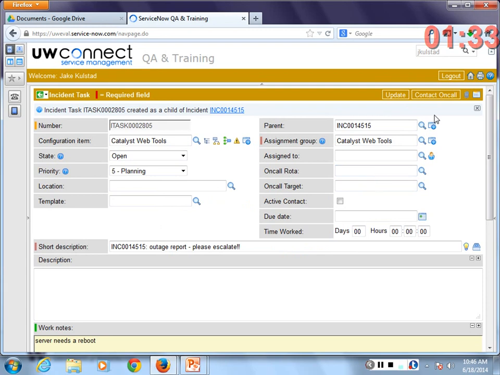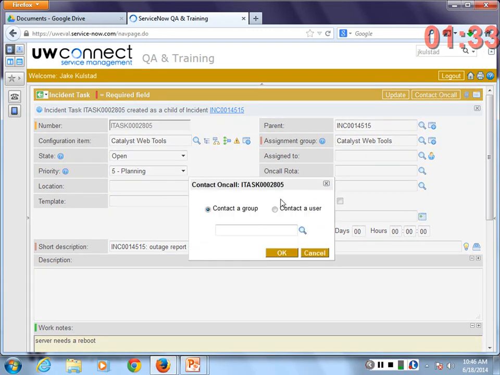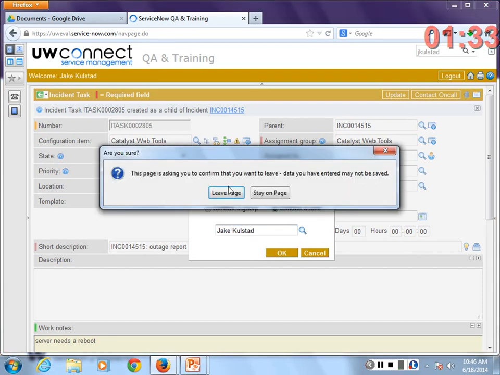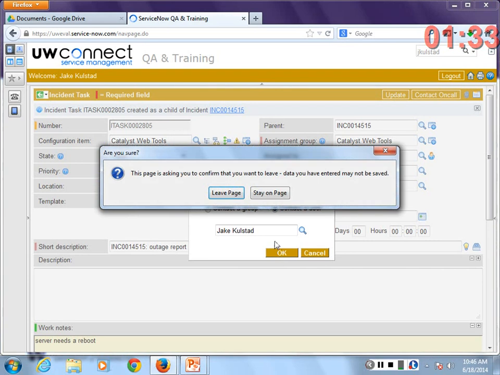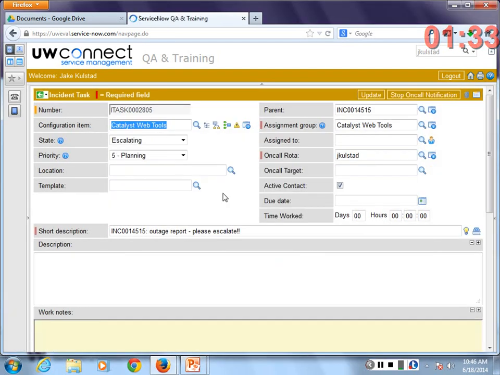So, sorry. I want to show you how it works, so I will actually contact myself. It's only one text. It won't break the bank. Okay. Stay on page. Contact the user. That's okay. Oh, yeah. There we go. So this actually saved the page, and you'll notice that the button up here at the top stopped. It actually activated my on-call rotation, and it's going to list me as the on-call target here once it refreshes, and I'm going to get a text.